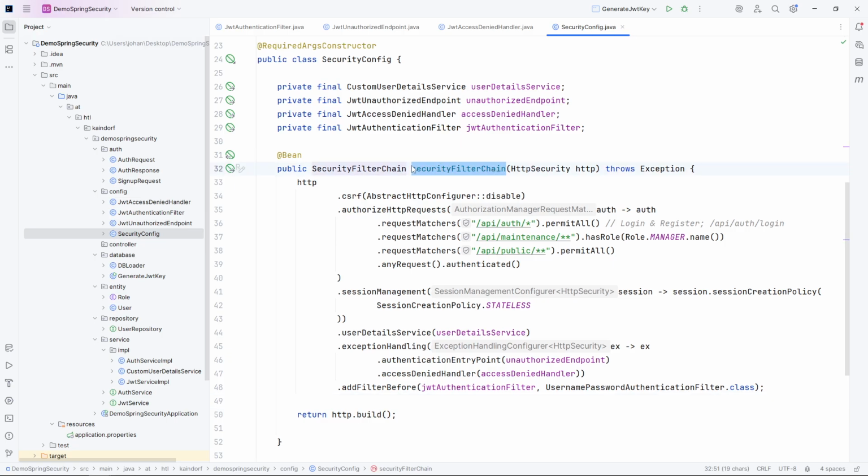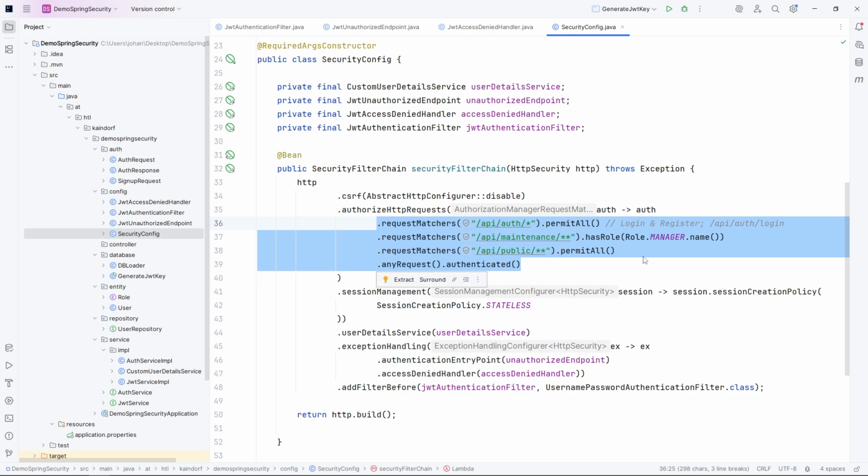We're building our filter chain here. We're defining to disable CSRF, and then we're defining all the different endpoints and which ones are allowed for everyone, permit all, and which ones are allowed to certain roles only, and all the others need to be authenticated. We have one asterisk there, meaning everything in this directory, and with the double asterisk, this means everything in the directory and also in subdirectories.